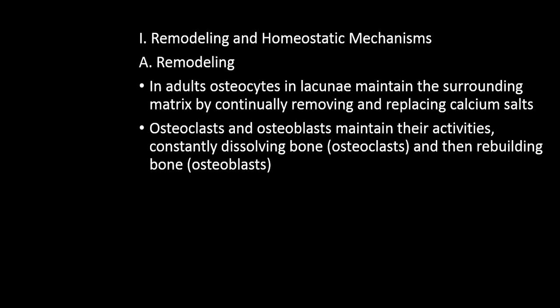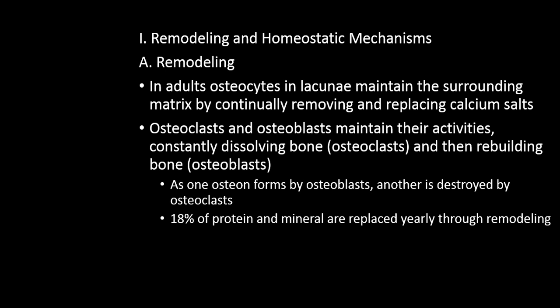Now, you might be thinking, well, why on earth would we need to build additional bone tissue, and why on earth would we need to dissolve bone tissue? That's what we're going to get into in a second. As osteons are formed by the osteoblasts or the osteocytes in your compact bone, osteoclasts come in and destroy old ones. The reason is, think of a house and the frame of the house. If you built that house out of wood, over time the wood starts to deteriorate in quality. It starts to decompose and degrade. That destroys the integrity or stability of the structure.